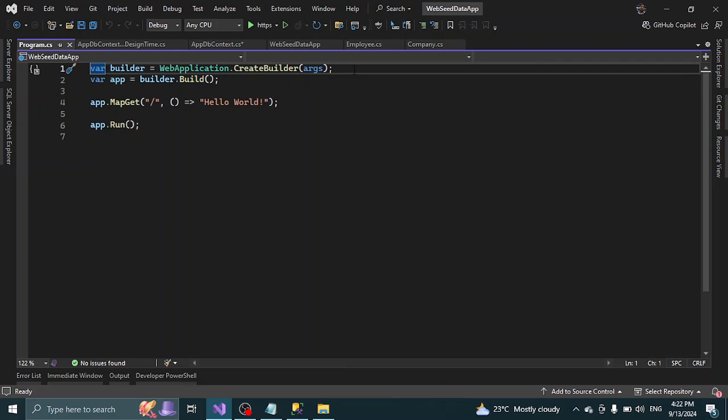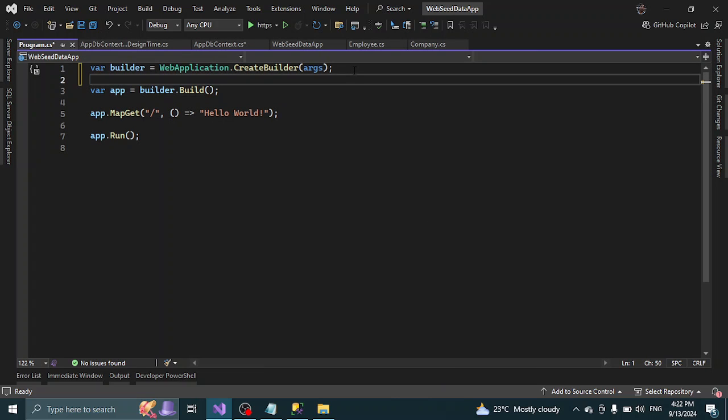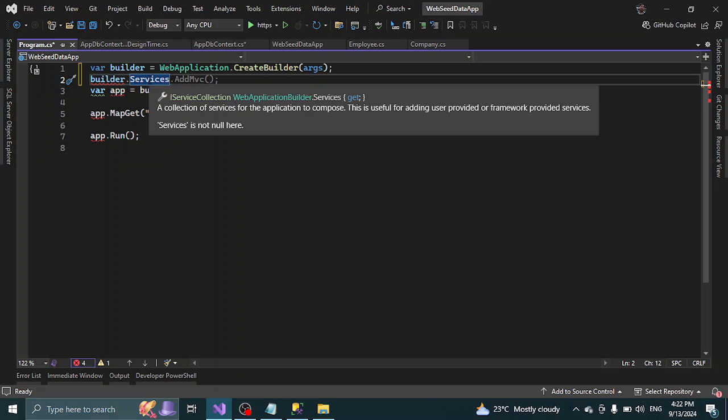This is the conceptual part that you have to understand. We know our service collection, I mean the DI container. You have builder.Services. What does it return? It returns IServiceCollection, which is the container that holds all the classes.